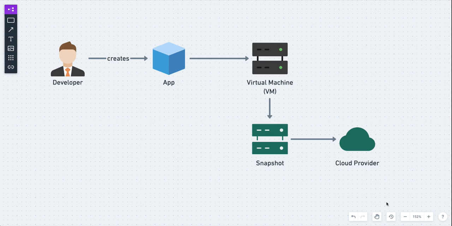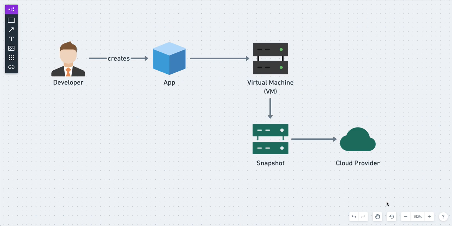So let's talk about our use case a little bit before we go into our DynamoDB model itself. So we have developers creating multiple apps. Now, each of these apps goes into a VM. As soon as a developer commits this app to a repository, that repository pulls it and creates a virtual machine with all the necessary code and deploys all the necessary code. Now, once that virtual machine is created, our code actually takes a snapshot of that virtual machine and stores it on our cloud provider.